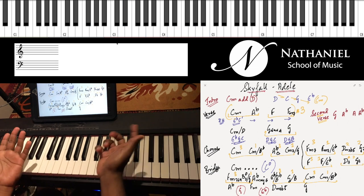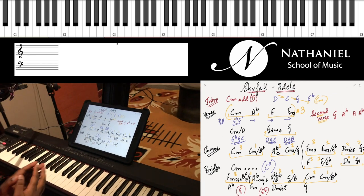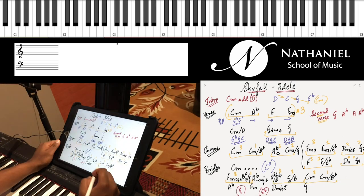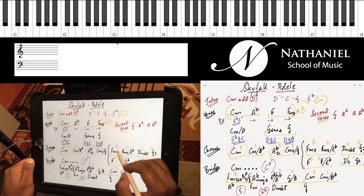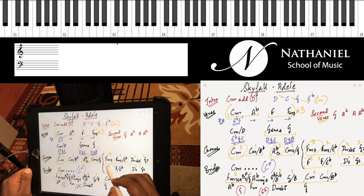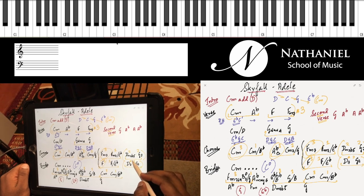And now we go to the chorus. So the chorus, I'm just going to break it down just to understand how the chord changes happen. So the chords which I'm going to circle right now are basically the important chords which you need to play. That's C minor, A flat major, F minor. And then you need to do this part, D minor and G. And then the second time, they go to F and then D7 and G. So these last two chords you need to get, right?